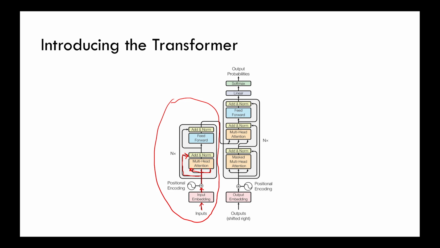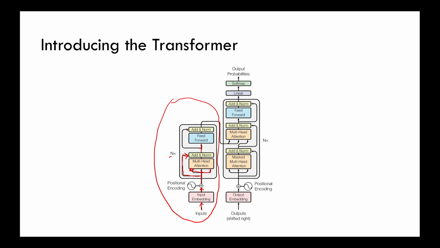And the output of the multi-head attention will be fed to this add and norm layer along with the skip connection, so along with the input that we fed here, and it will produce a new output that will be duplicated. 1 copy will go here and 1 copy will go here. Okay, so I want you to understand that this is actually duplication. It's not like we are splitting, we're just taking this input and feeding it into multiple layers.